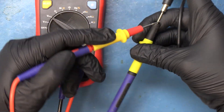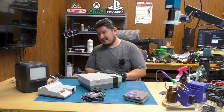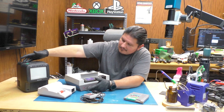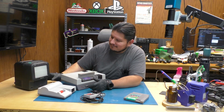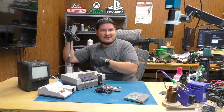We're going to set our multimeter to AC. Get our negative in the center here and our positive on the outside, and we're getting 10 volts, so we know the power adapter has no problems. For sanity check purposes we'll hook up yet another NES — old toasty, not to be confused with old roachy. There we go, we do indeed have Tetris running. So our power adapter definitely works, and so does our RF adapter.